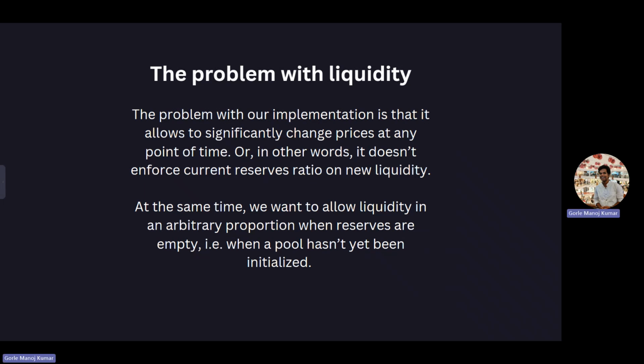Now, थोड़ा complicate करते हैं. It is obviously not that simple. मैंने बहुत simple बताया. It's a toy Uni Swap, obviously. If you go and read the actual Uni Swap, it's more secure and more required sequences. But yeah, we'll just touch upon one important concept. Okay. Problem with liquidity.